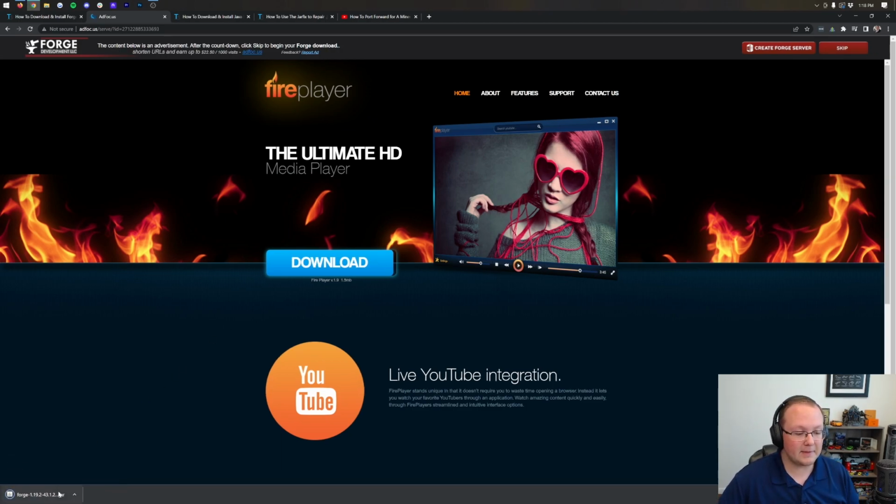When you click on it, in the bottom left, Forge will begin downloading, and as long as Forge is in the title, which ours is, you can keep that file or save it, either in the bottom left of Google Chrome or in the middle of your screen on Mozilla Firefox. No matter what though, as long as Forge is in the title, it's safe to keep it.